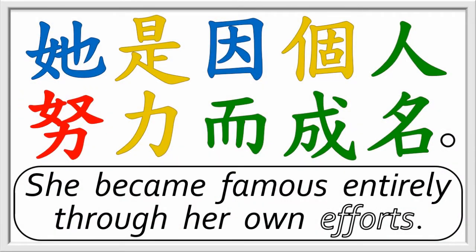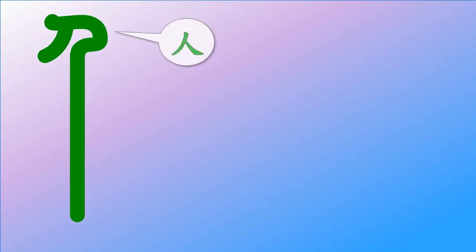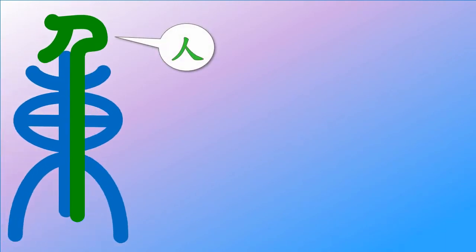The next example uses the expression 因而, literally, because, as a result. 她是因个人努力而成名. She became famous entirely as a result of her personal effort. Now we come to our last character, the phonetic for which we learned in lessons 9 and 10. This new ideogram originally meant to carry heavily loaded baskets on one's back.